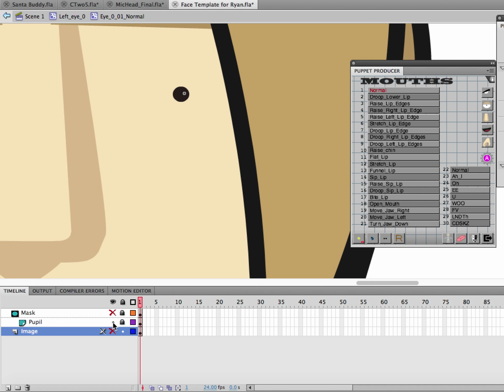The pupil is just that, just the pupil. And the mask that it shows that you wanted to see is just the eyeball area. The reason why you only want that showing is because once it gets in Crazytalk Animator, you want just the pupil moving around within the eyeball. You don't want it to go outside of that frame. So that locks it all together. But it has to be assembled just like this, with the mask and pupil layer locked and the mask turned on. So you need those three layers just like that.